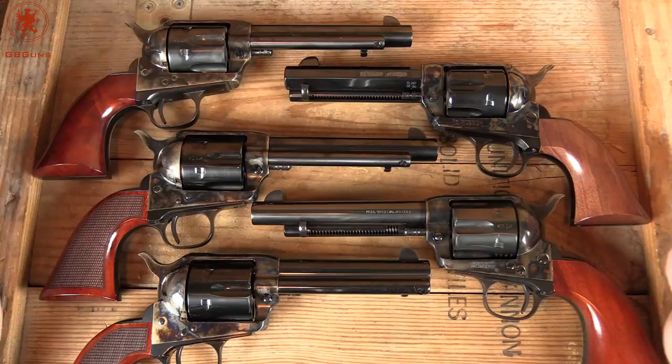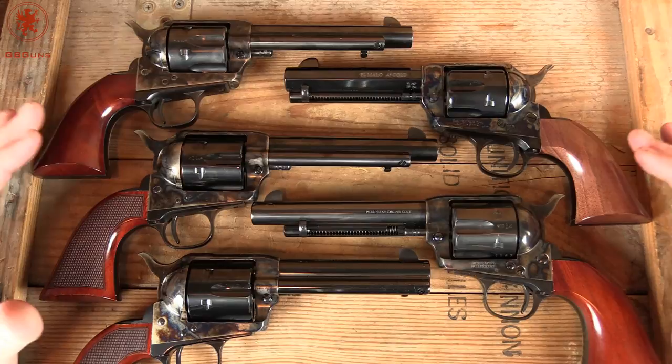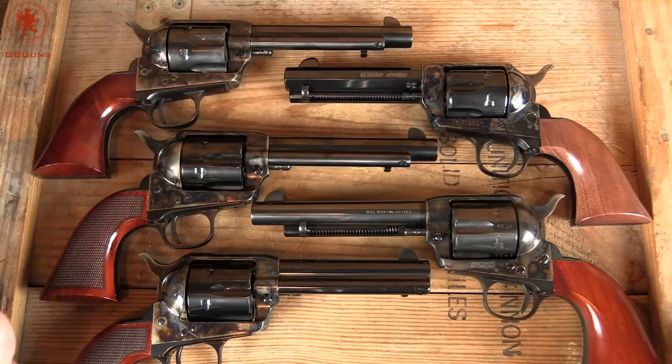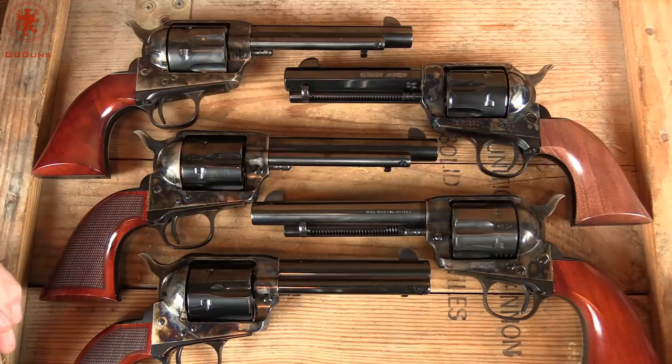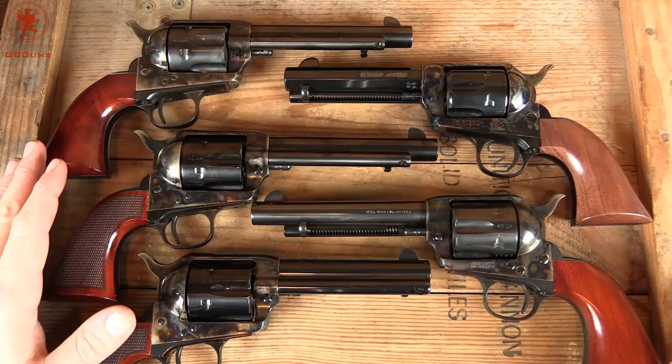Most of you probably have your defensive gun already — maybe you're looking for a new one — but we tend to show the less-than-common thing, so I'm assuming you folks are looking for something a little bit different. Now that you have your defensive gun or house gun taken care of and you've learned some basics, maybe you're looking for something other than that gun your friend pushed you into. Or maybe you've advanced in shooting and you're looking for something more fun. That's where I am personally, and that's why we started experimenting with these beauties.